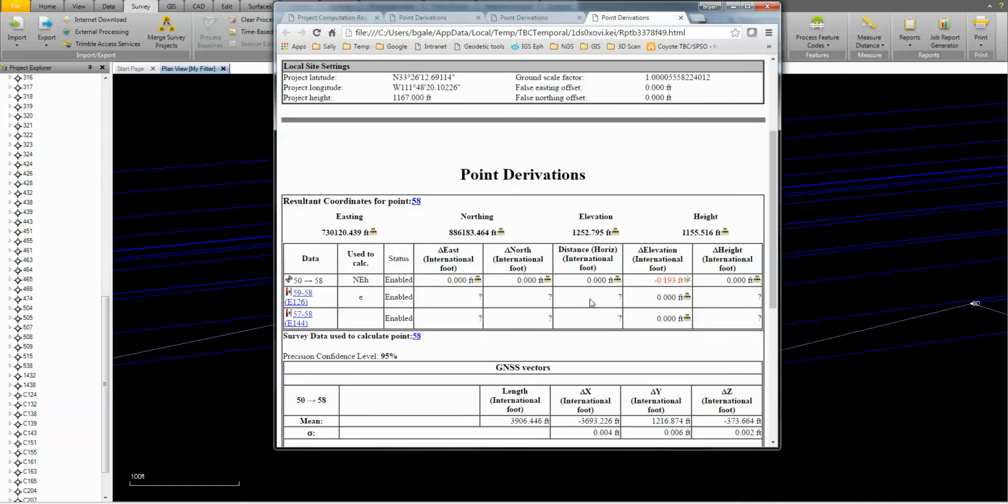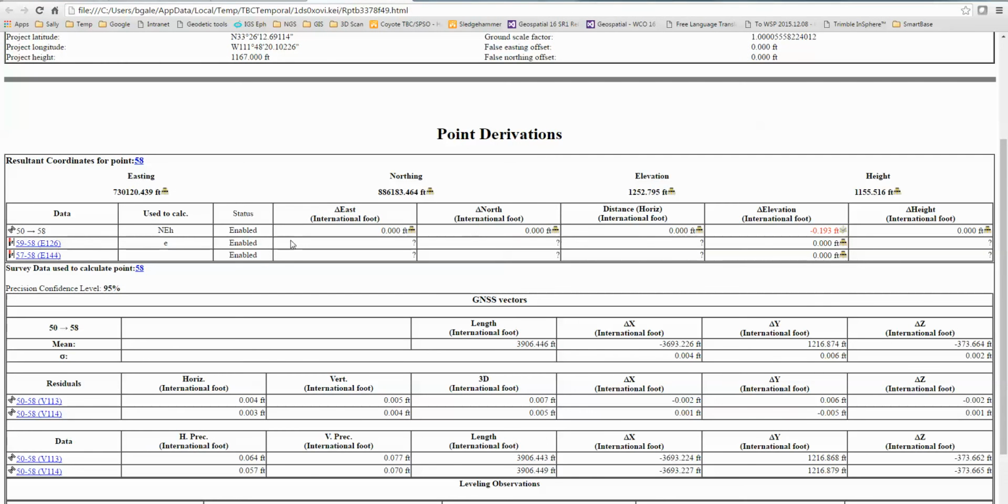Let's just check out this guy. So, in fact, here's a great example. This shows that the northing, easting, and elliptical height that's being used to calc for 0.58 is derived from the RTK observations. However, this new leveling information that we just imported is taking higher precedence over the elevation of the point.